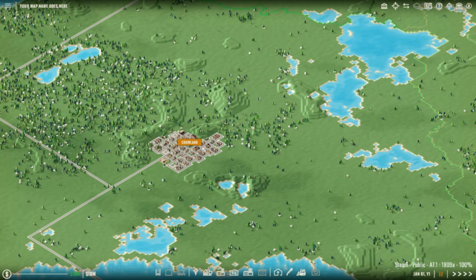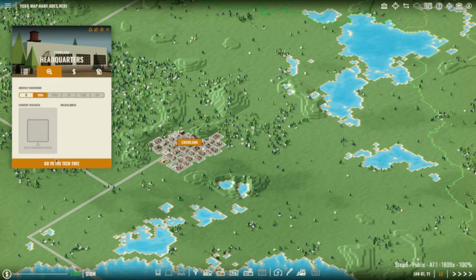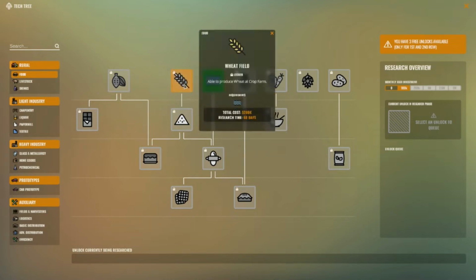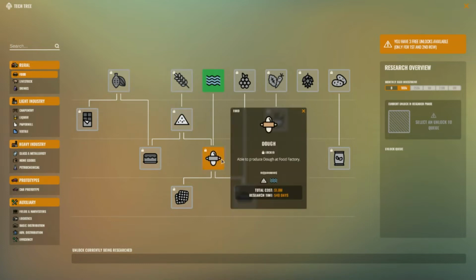So the first thing I want to do is click on my headquarters and get some research. Now with this you start off with 3 free unlocks, but then you've got to work into other bits. So you start off with some of the basics, things like water, some of the metals, all the stuff you can gather you get unlocked to start with, but crops you've got to do. Let's have a look.